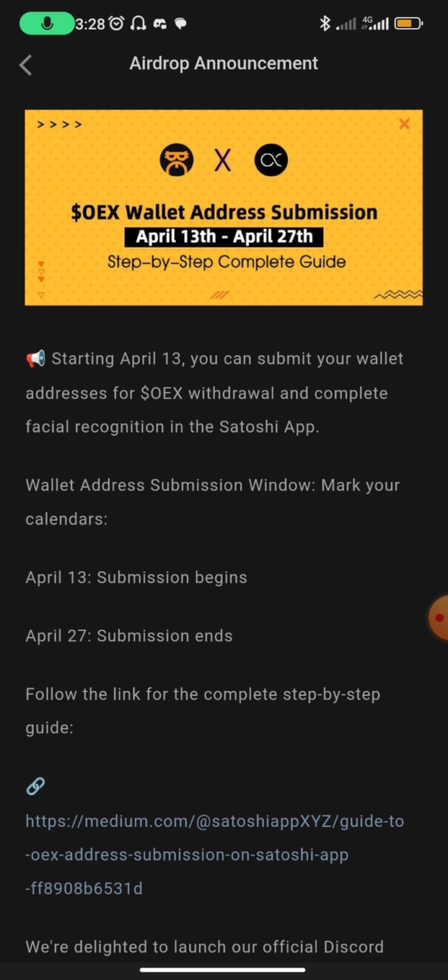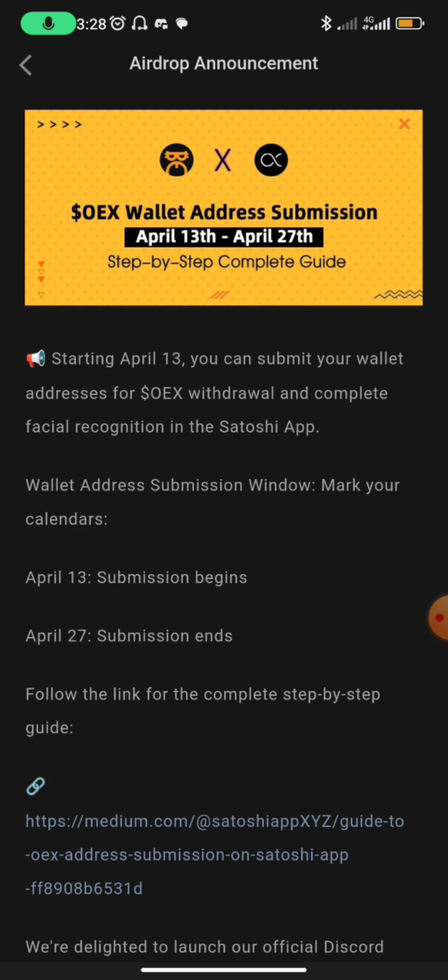Yes, so they said from April 13 you can submit your wallet address for OEX, withdraw, and complete facial recognition in the Satoshi app. There's a need for facial recognition when you download this Satoshi app. When you're about to add OEX, you did what is called face recognition, right?